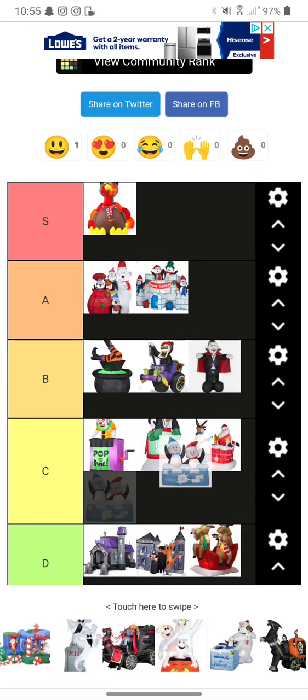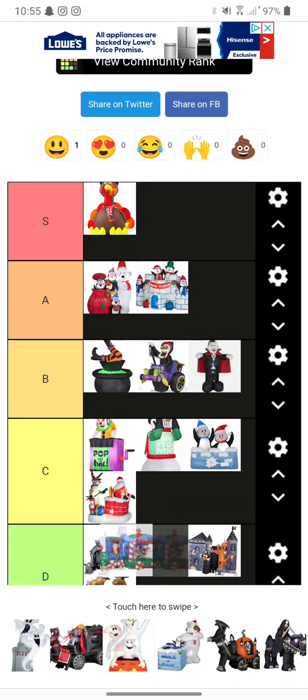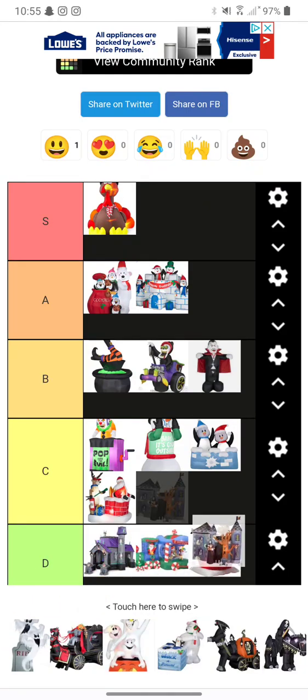These penguins. I'm pretty sure it's a cheap fan. I think it's a Menards. I'm going to throw it in C tier. This train thing, I'm throwing this in D tier. That one's pretty weird. I don't like that one.